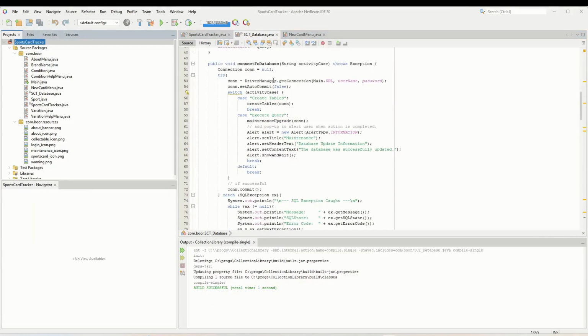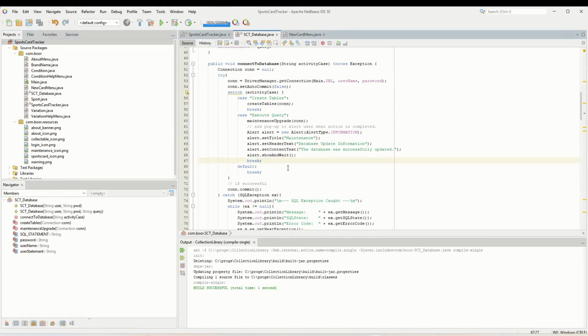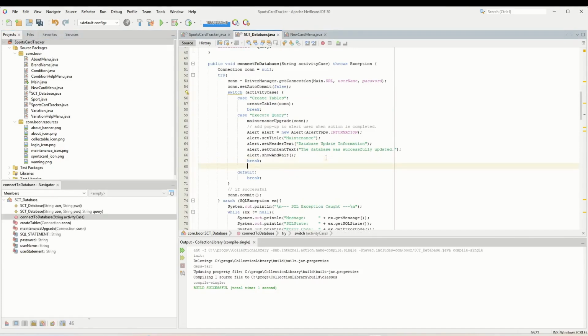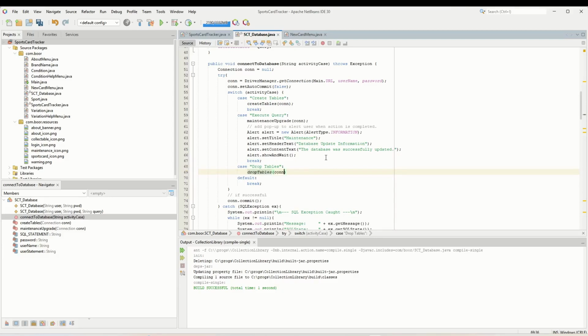So in our connect to database class, we need to add a new case. So we're going to call this case drop tables. Then we'll call a new method drop tables, and we'll pass it our con, and then we'll put in a break.